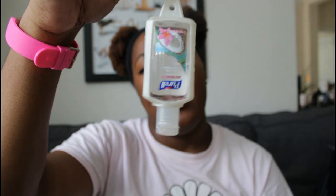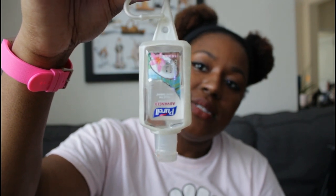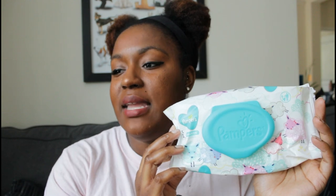Next, I have a hand sanitizer — one of those little dangly attachments I put on my bag so I can refill it. I take this with me when I'm outside because you never know when your hands are going to get dirty. I also bring baby wipes, because when I'm playing sand my hands can get a little sandy. Baby wipes keep my hands clean between sets, and I always have extras in case others need to wipe their hands off too.